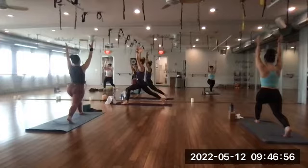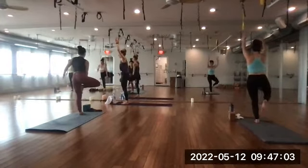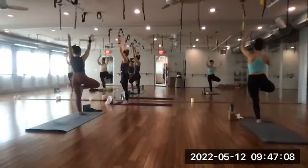Good, you're gonna press up to tree pose. You may need to use your hands. It may get sloppy. You may need to stand up and reset the pose. Use your right hand to kind of grow that right foot somewhere up the thigh. Arms then grow up towards the sky, tree.